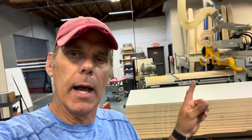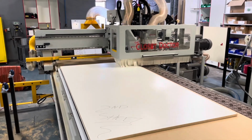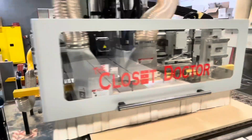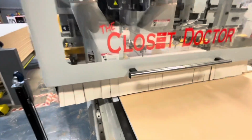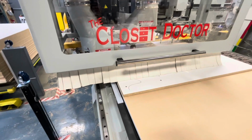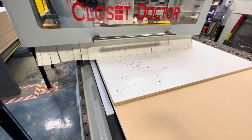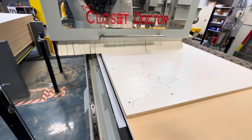What we've got behind us is our CNC, and what you're looking at right now, I'm going to show you some video. That is the machine running and cutting parts. We are about 95% there with the setup on that, and everything is looking good. We've got a few things to dial in with software that we're going to do Monday. We're coming in on Saturday. We're actually going to run a few parts for a few very small jobs. Everything seems to be working.